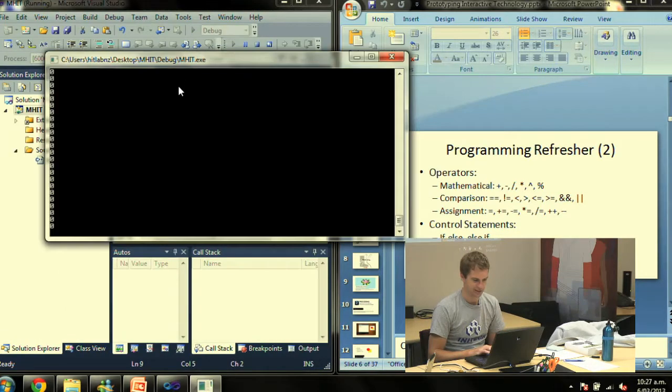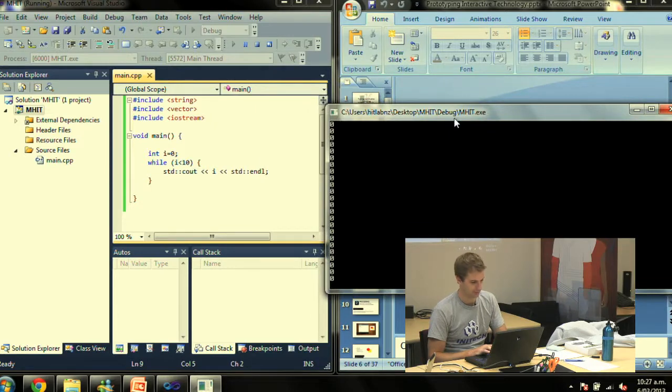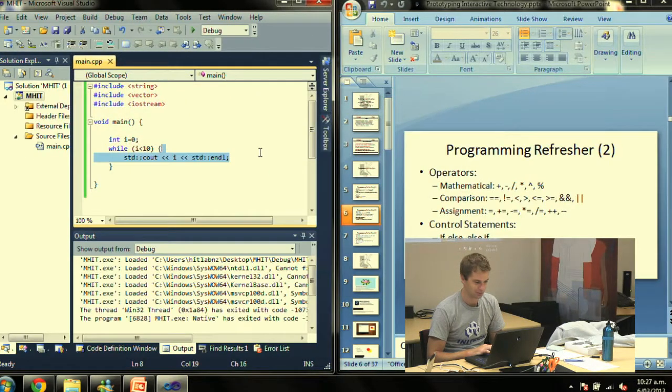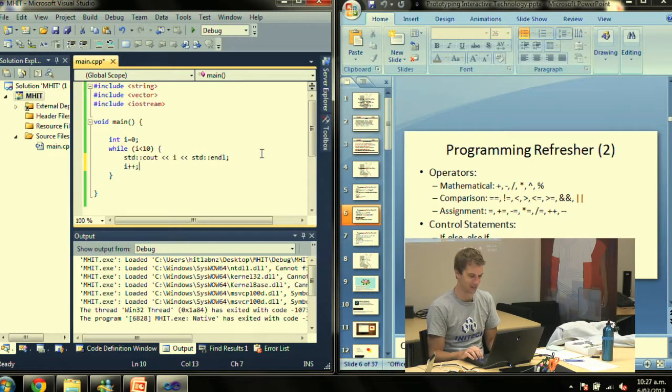It's got a weird syntax. Basically, you're sort of pushing data into it, which is one of the reasons why I don't use it that often, because it looks kind of weird. So it's up to you which one you choose to do.